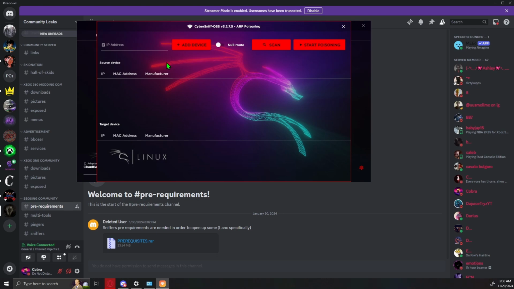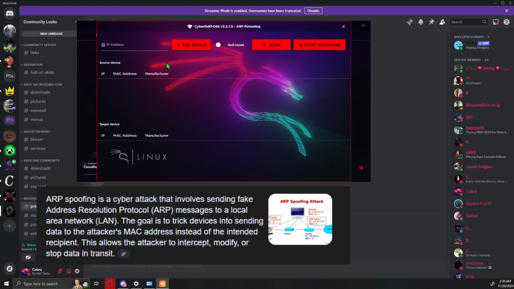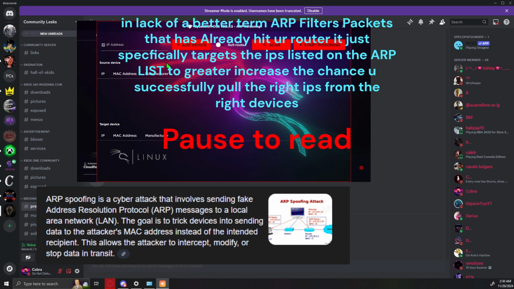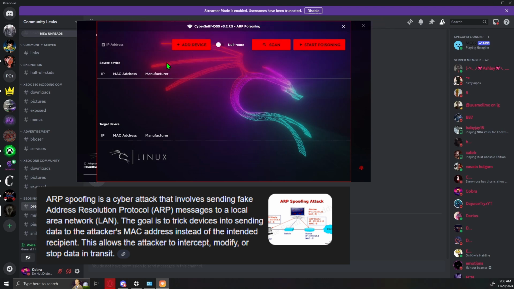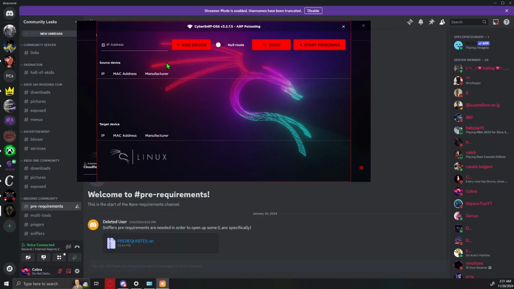So what ARP poisoning is essentially doing is utilizing your packets to try to magnetize the traffic that is intertwining with your devices. ARP is filtering, using the packets as it's grabbing the connections. The ARP filters all of them that are communicating to the IPs that you have filtered, in other words, sending back to you. What this does is it often causes an immense amount of lag, usually disconnecting people from games or whatever you're trying to do.